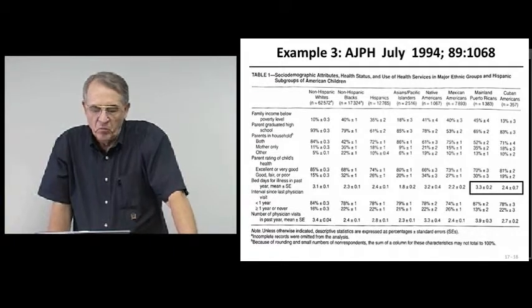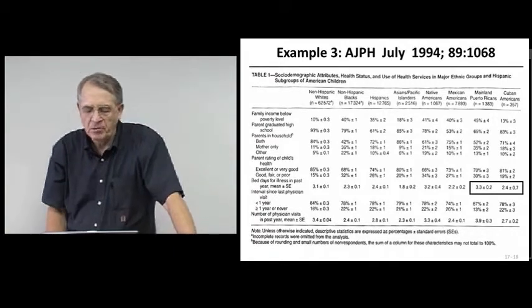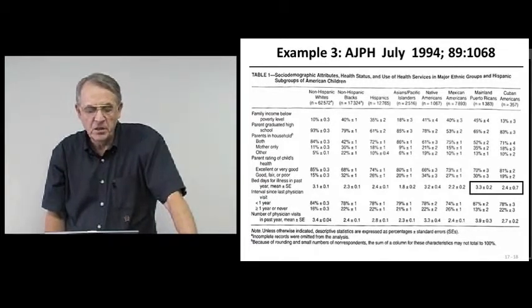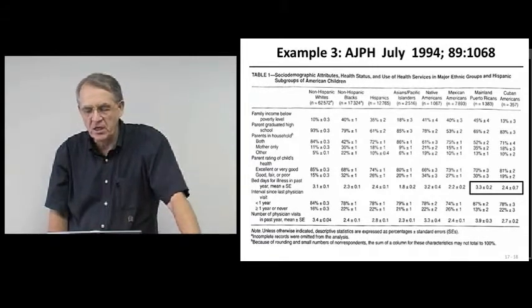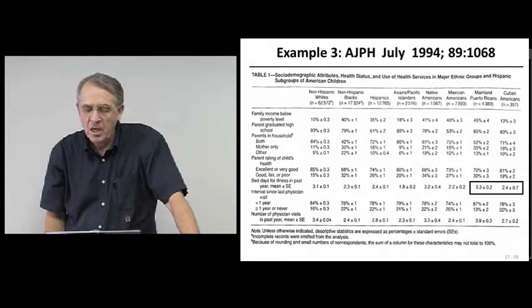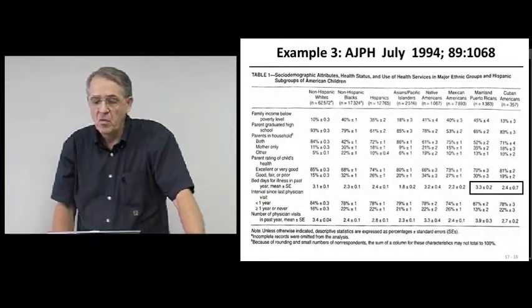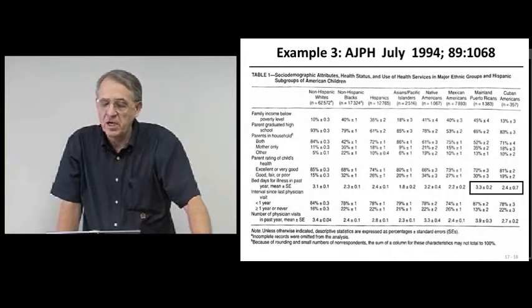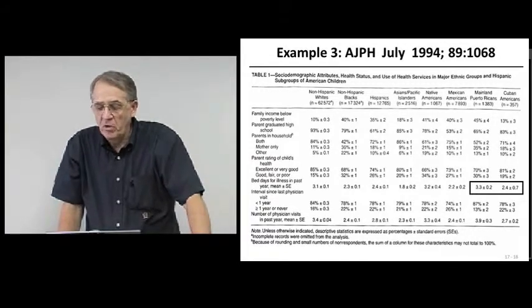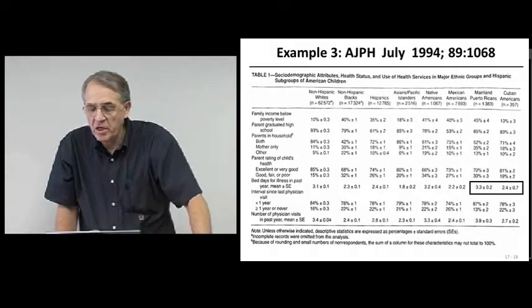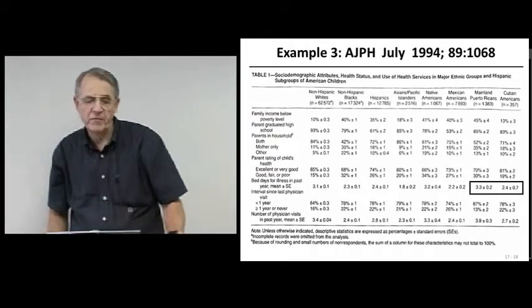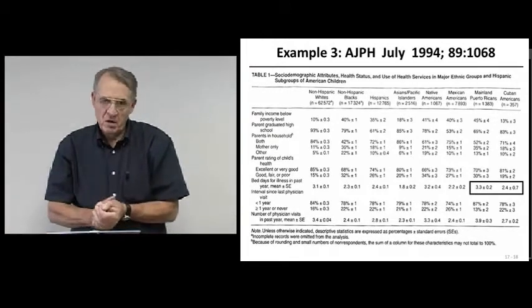Now, I've highlighted here, or boxed, better to say, the issue that I would like to examine: bed days for illness in the past year, mean plus or minus SE. And that means standard error, we presume. You see we have a mean of 3.3 for the mainland Puerto Ricans on a sample of 1,383. We have a mean for Cuban Americans, a sample of size 357, of 2.4. The standard error for the mainland Puerto Rican sample is 0.2, and the standard error for the Cuban American sample is 0.7. So that's the information that we have from this experiment.